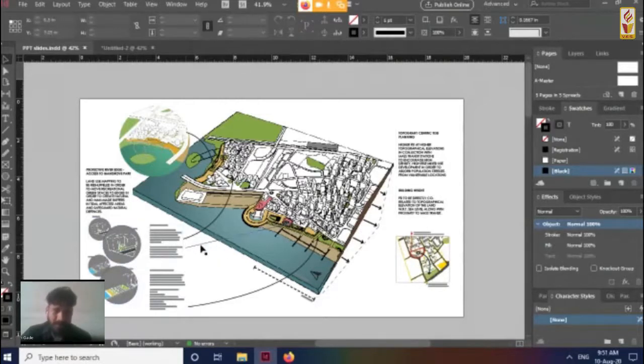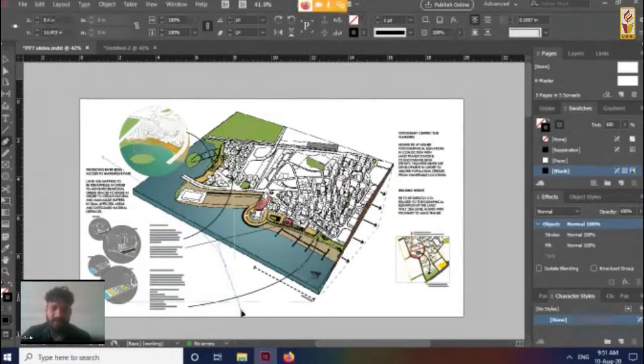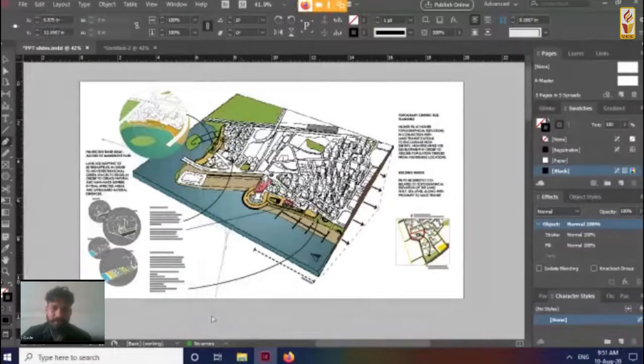And then all of these arrows that you see, I'll also show you how to do curved arrows here. So this pen tool helps you do that. Just like Photoshop, you have to click, and click and hold, and then when you drag it out, it gives you the shape or the arc that you want to follow.